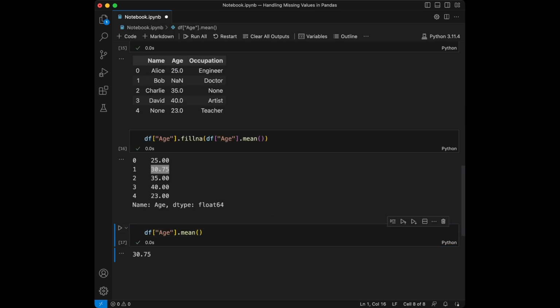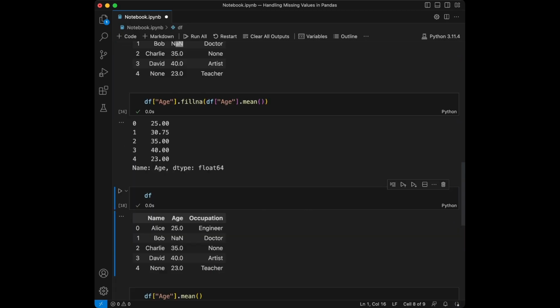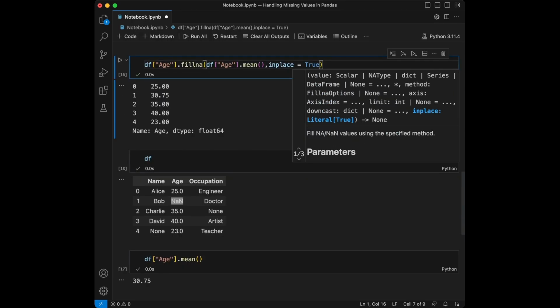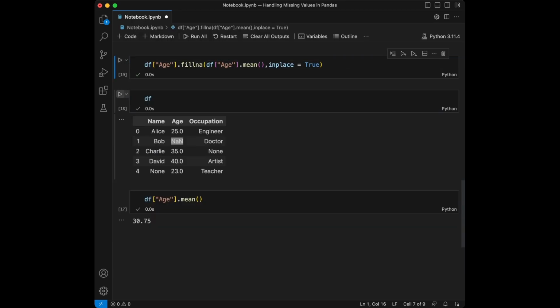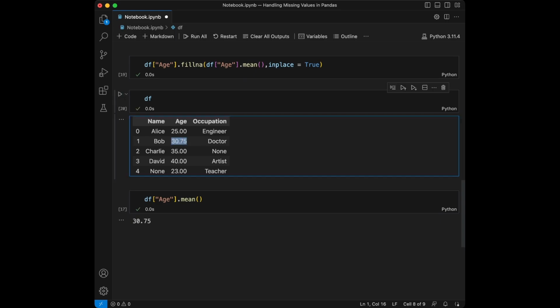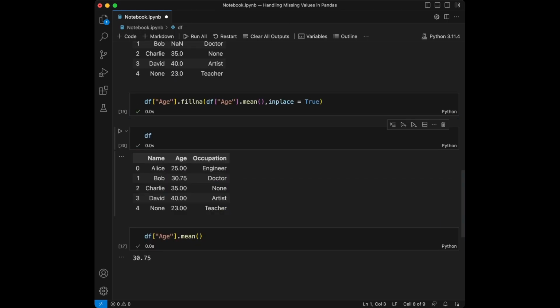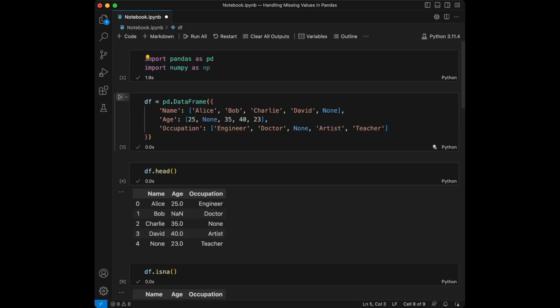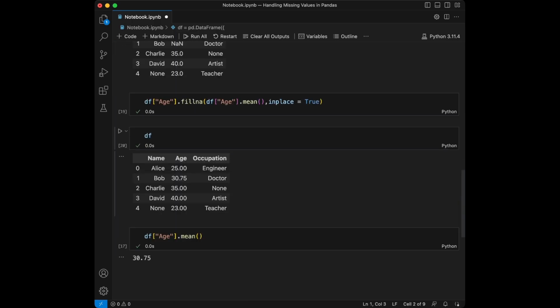You're going to see it's going to be 30.75. But if you want to change this in this data frame, because if you print this one here, it's going to be still null, you can use inplace=True for changing it in here. I'm going to do that like this, and then if you print the data frame, you're going to see the values actually changed. But since I'm going to show you one more method of numeric missing data handling in this video, I'm just going to rerun the first data creation code to keep that entry null like this, but you just saw the method.